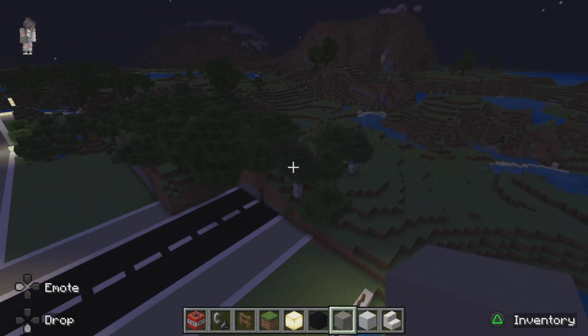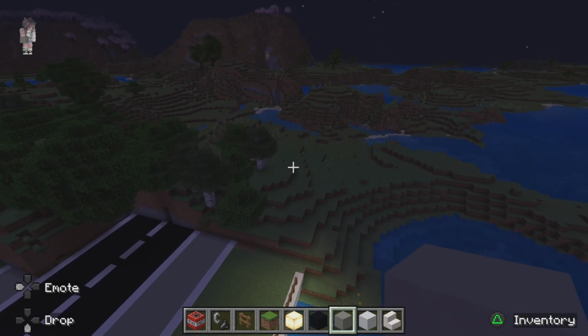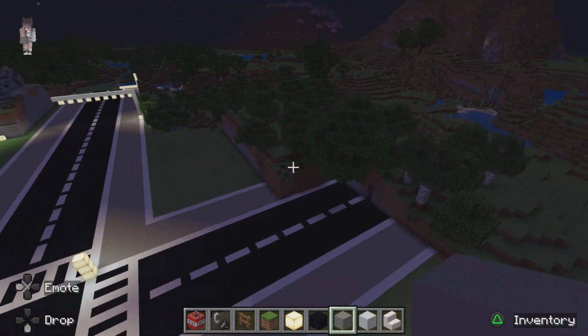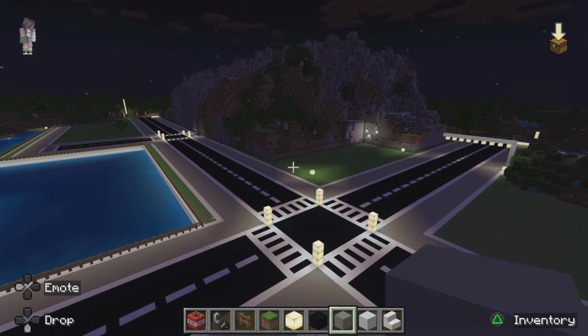That's why I don't build on the flatland, because there's no water. You have to put it in yourself. But this one, I like it. And I think that I will put a bridge and do something with this little island right here as well. But yes, I like it so far. This is how far I got.